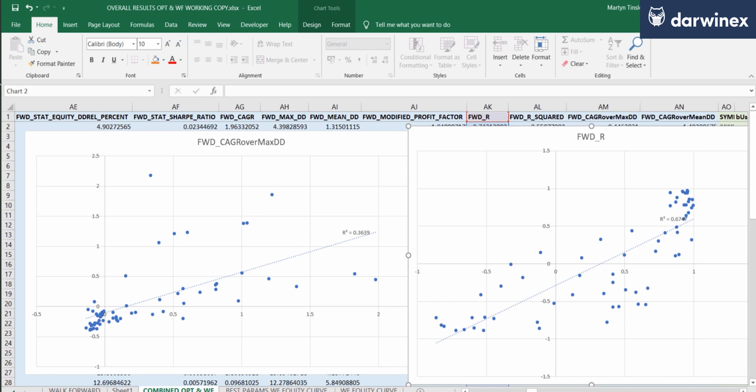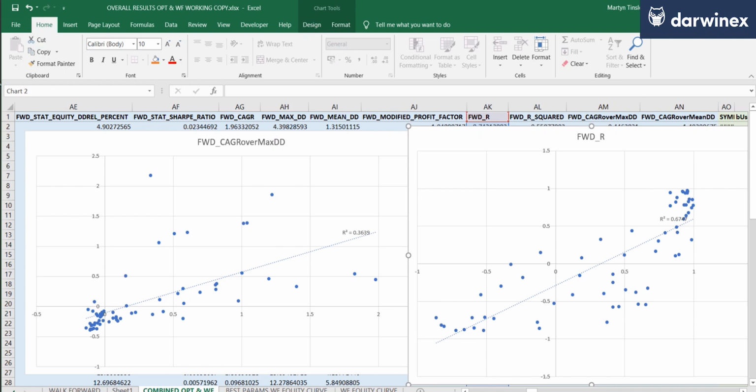And another point to take note of here is that for all of the performance metrics, there did seem to be this positive correlation. To different degrees, yes, but the fact that that correlation is there, I think, is also a good indication that overfitting has not occurred. If overfitting had taken place during the optimization, then the correlation would either be much weaker or non-existent, meaning that there was no predictive power from the optimization into that walk forward. But the fact that we have got that is good.